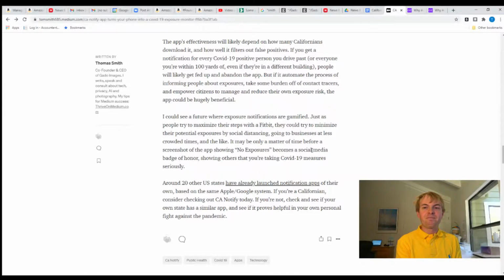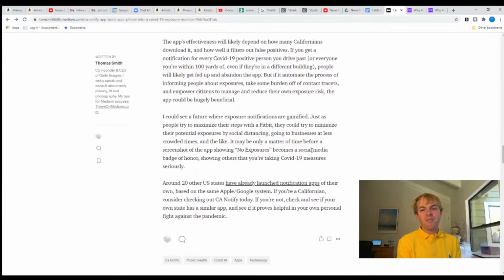We'll see how many people adopt it. And then another piece is how many false positives there are from a tech perspective. If you drive by somebody and your phone picks up their beacon and they later test positive for COVID, will you get a notification, or will the app correctly filter out those kinds of really tangential exposures and focus on the real ones? I don't think we're really going to know about that until more people use the apps and we get more experience.